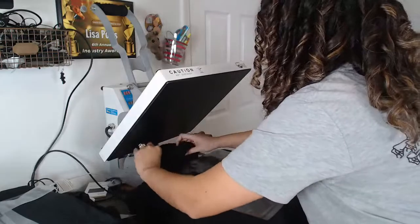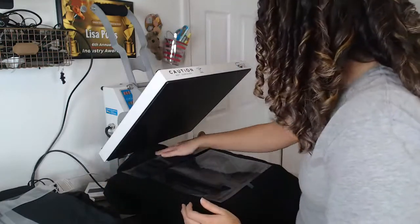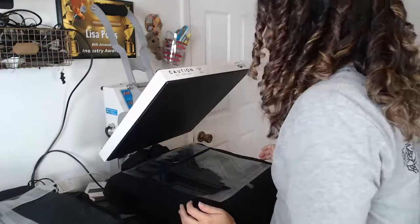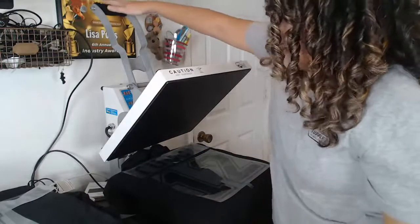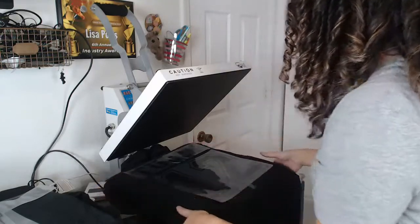So the hood's going to make it a little bit difficult for my press to close, like slide all the way in. So we're just tucking that in, pushing this all the way. And now let's pull this down just a tiny bit.